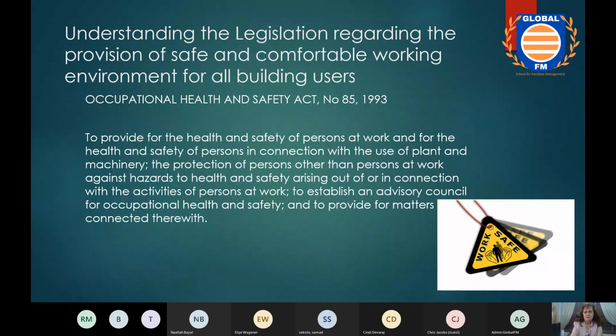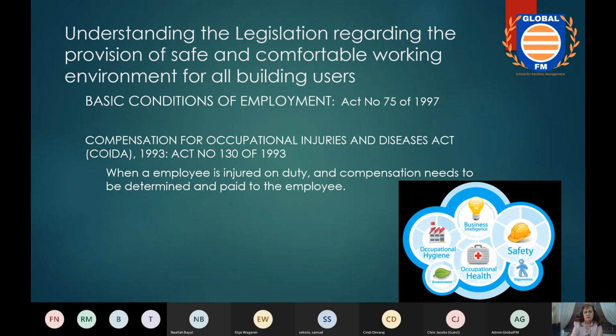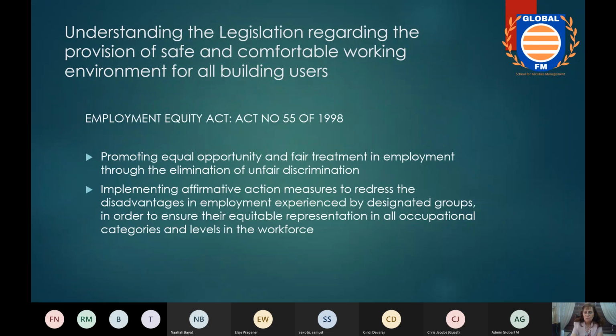Also to establish an advisory council for occupational health and safety, and to provide also for matters connected therewith. Your Compensation for Occupational Injuries and Diseases Act refers, that's the act that we use to actually determine when an employee is injured on duty.